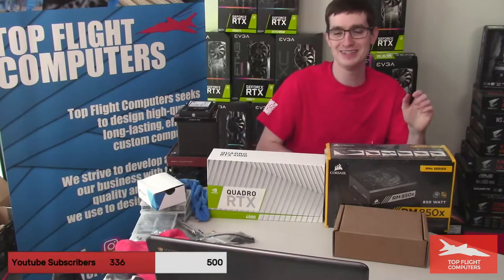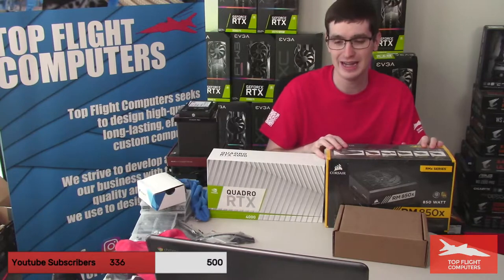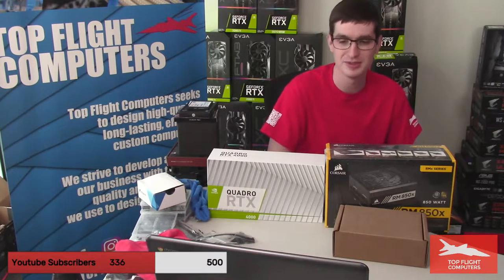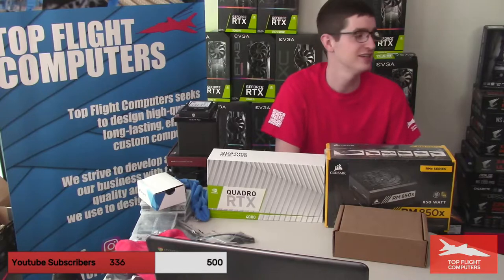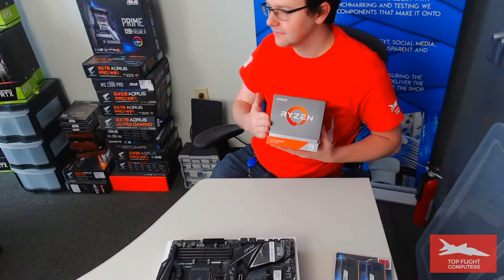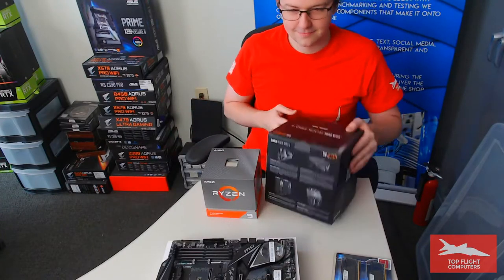So Hephaestus is a workstation designed for VFX, animation and graphic design, primarily being used for Maya, Houdini, Substance Painter, Substance Designer, Photoshop, and ZBrush. It's designed around the Ryzen 9 3900X, our 12-core, 24-thread chip. I think it boosts up to like 4.1 gigahertz, so lots of performance there. It's being cooled by a Be Quiet Dark Rock Pro 4 that Connor also has on his side tonight.